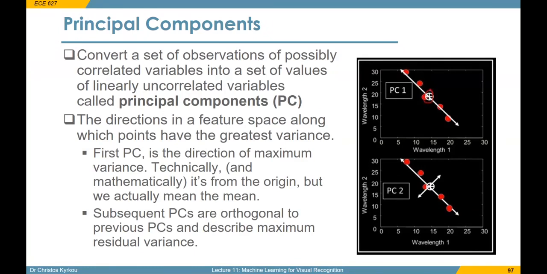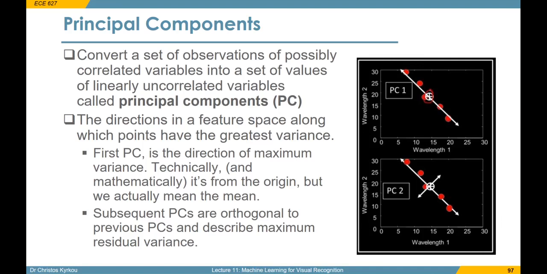So it relies on principal components analysis. Principal components are basically vectors that project the data points to an axis where there is the highest variance in the data. If you look at this example in the top figure, you can see that the highest variance is along the larger axis.